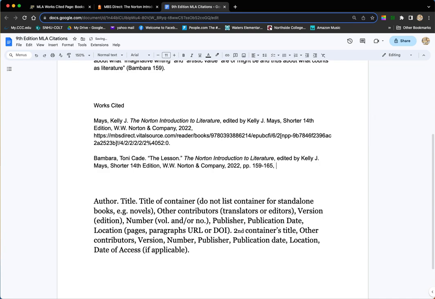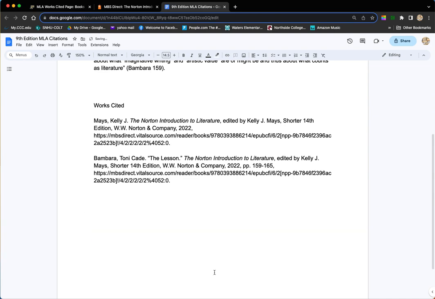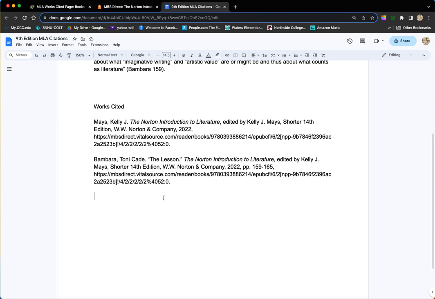Sorry, comma. And then we have our URL again. If you don't include the URL, that's fine. I know it can get a bit cumbersome, and that's okay that it's not included in there. But that would be how you would format all the information that you would need for these two different types of things that you can reference from the textbook.